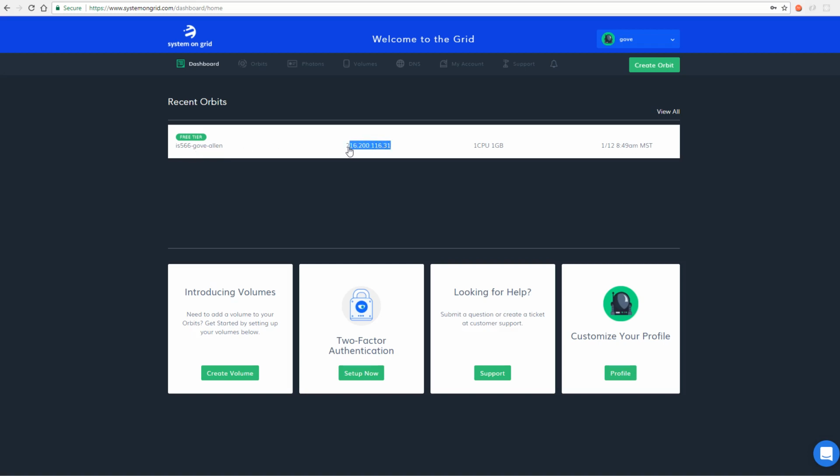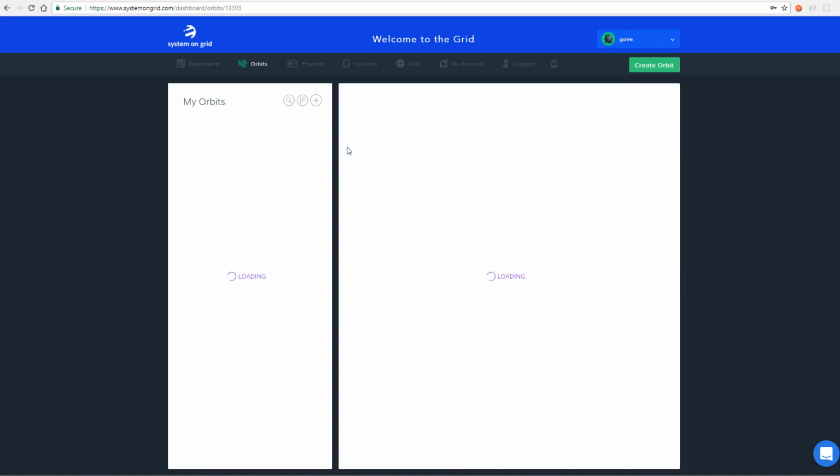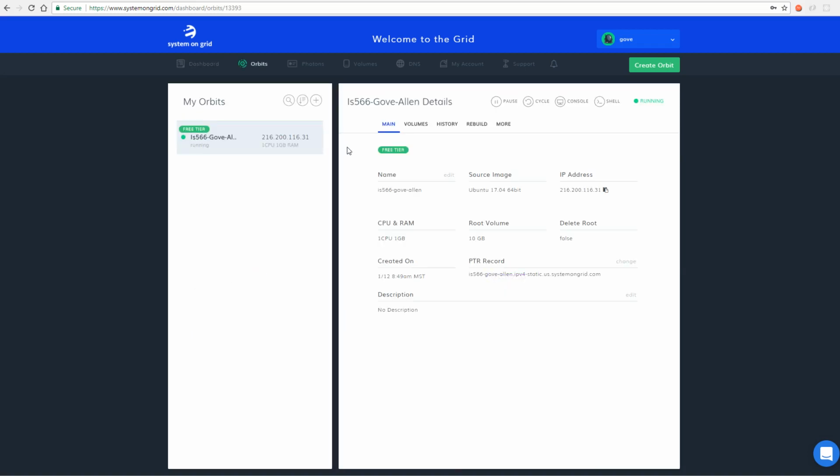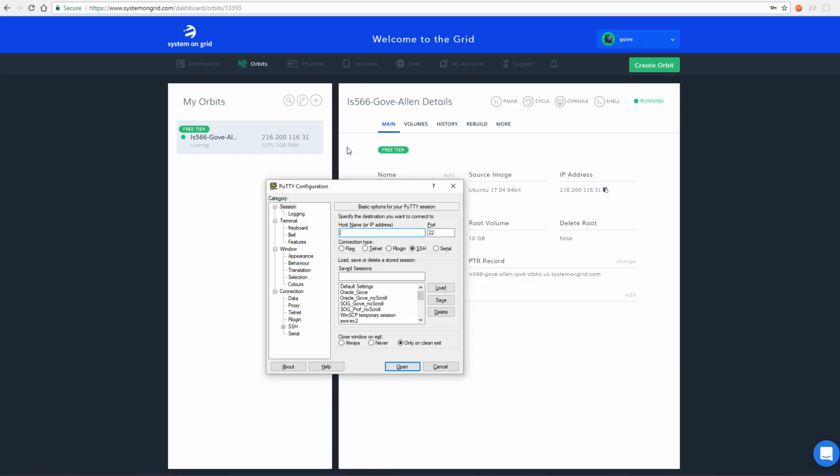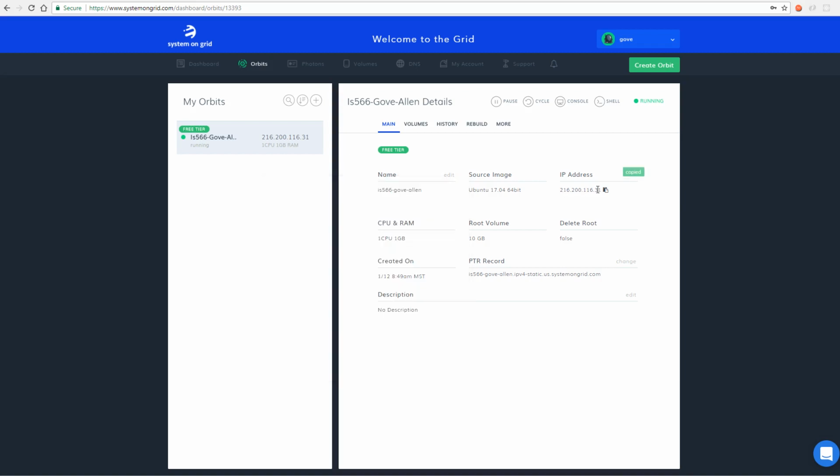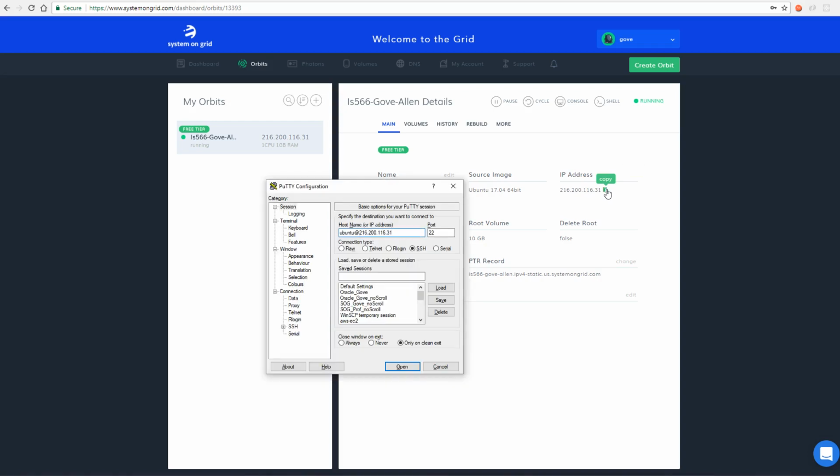So I'm just going to copy that IP address and come back to PuTTY. So my username is Ubuntu. So I'll do Ubuntu at, and then I'll put in that IP address. If I can get it copied, here we go. Copy that IP address and paste it in.